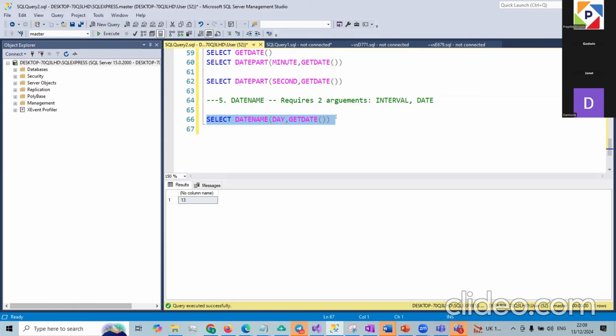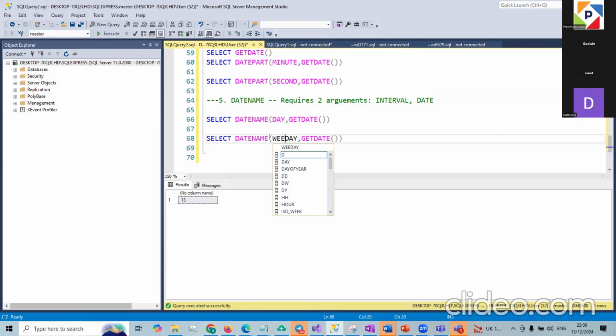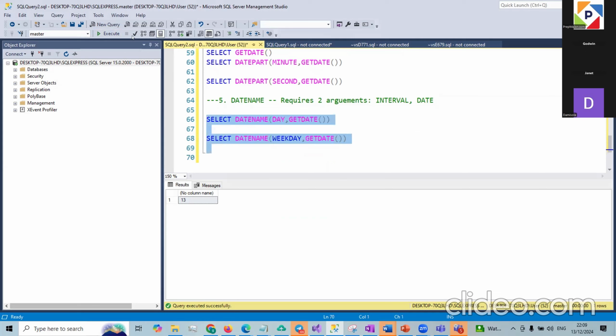Because it wants us to do something a little bit different. It wants us to tell the system that we are looking for the name of the weekday. That is what it wants us to do.